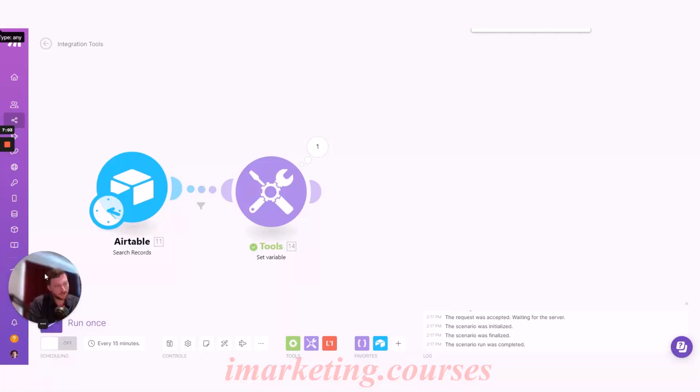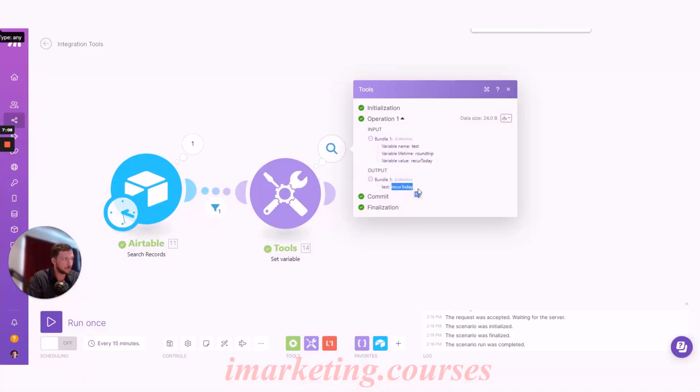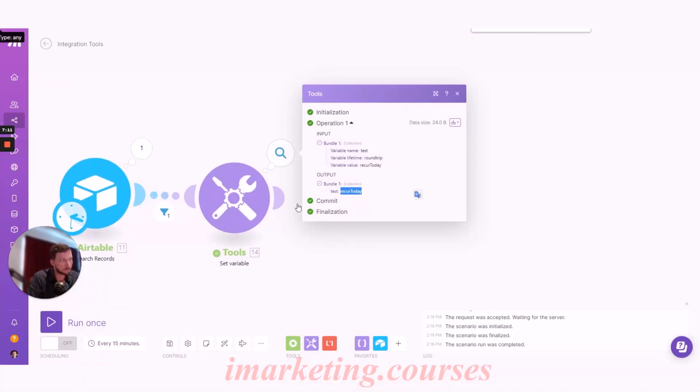So if we were to run this now, we'll get the first 5 of the subject and then the first 5 of the description, which will give me like a fairly unique ID sort of reference. Now that's quite handy if, for instance, you had duplicated an Airtable base, when you do that to say restore a backup, it's really hard to map from one base to another because they all have different IDs, right? Each base has unique IDs. So to get around that, you can create a unique ID identifier based on the values within the fields, within the rows that you're trying to map to and from.